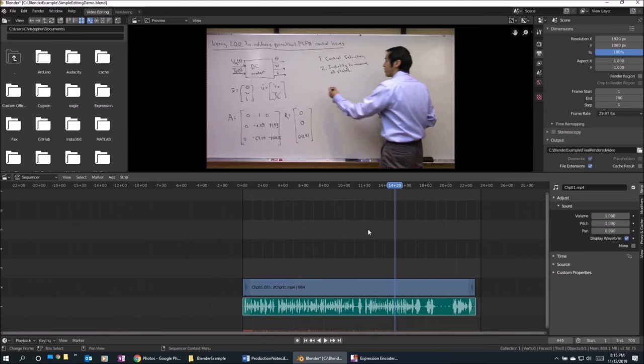So to do that, let's click on the video strip right here. It was this purply blue strip on channel 2. The way we're going to make a proxy in Blender 2.80 is, again, you click on this, you come over here to the lower right section, and you're going to want to come down here to this tab, which says proxy and cache.